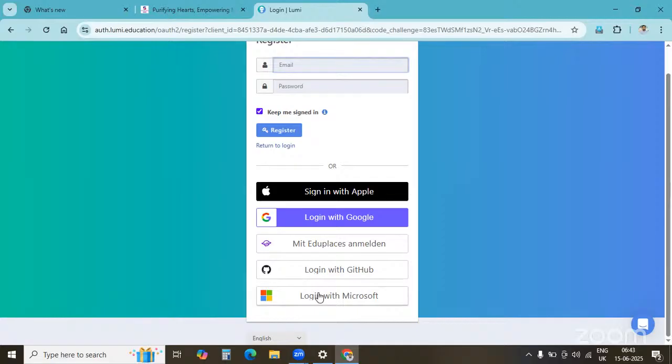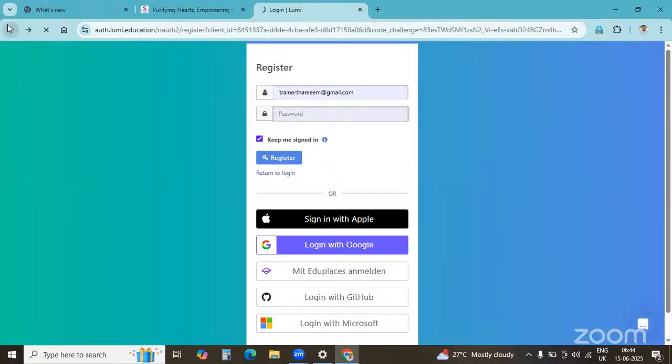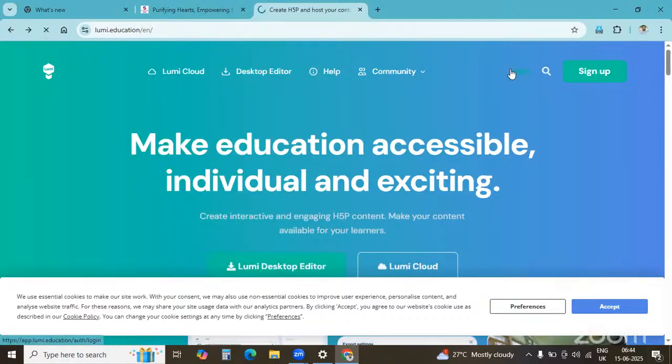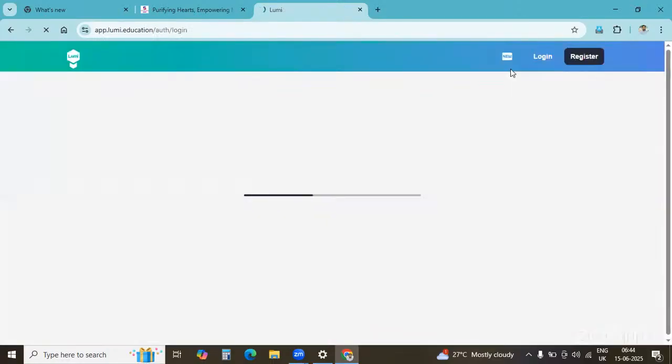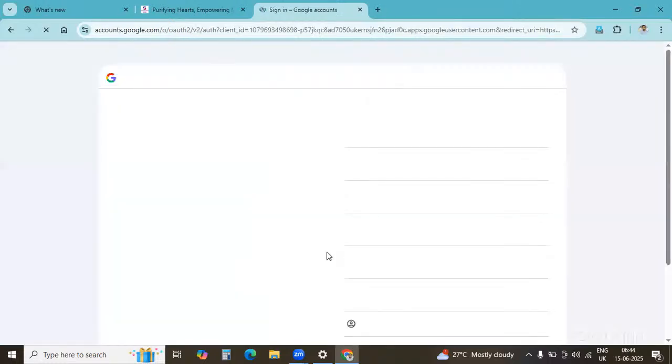So this is very simple, like you log in or create a new account in any website. Okay. Since I've already logged in, I'll use the login option. Okay, I think I signed in with Google.